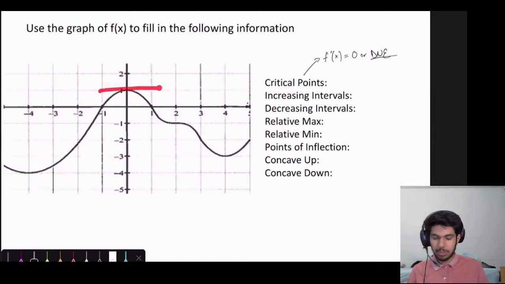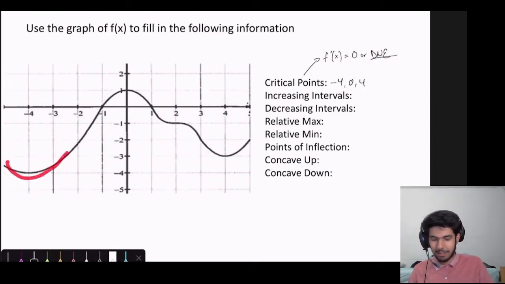Similarly, at x equals 0, the tangent line seems to be horizontal, so we expect that to be a critical point. And remember, at x equals -4, this felt like the lowest point on the graph. It was like a minimum. We should remember that minima are critical points. So we see at x equals 4, we have this other minimum looking thing. And sure enough, it has a horizontal tangent line there. So let's just write those down: -4, 0, 4.